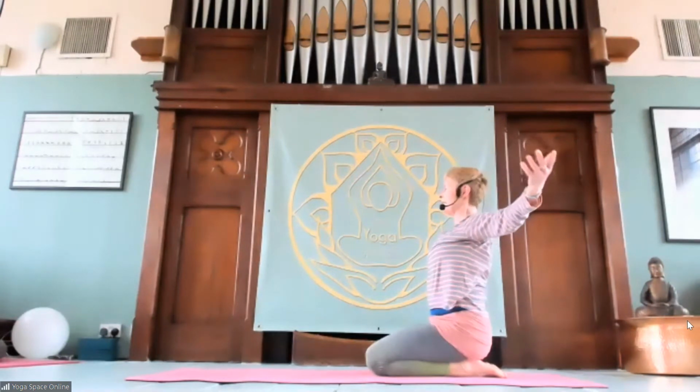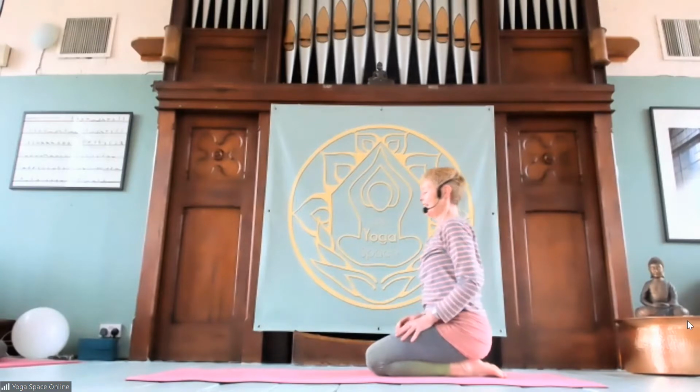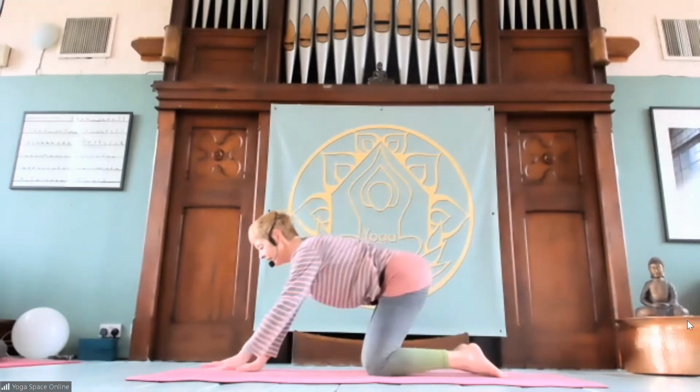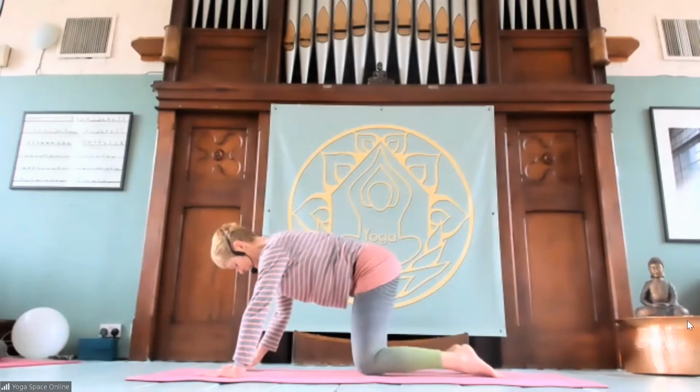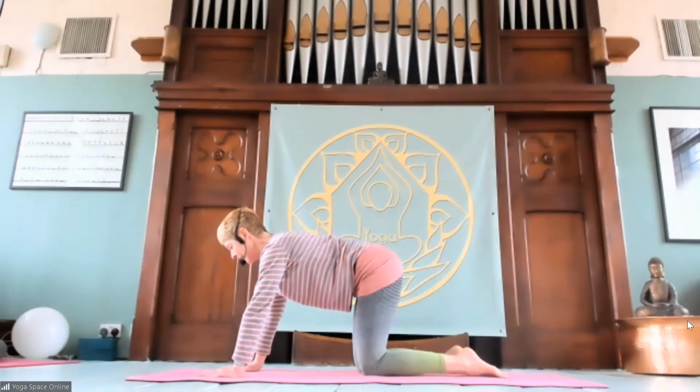Reach the arms away from each other. Feel expansion across the front of the body. Lovely. So we're going to refine right, left again. So it should be easier now to find that place in the center.